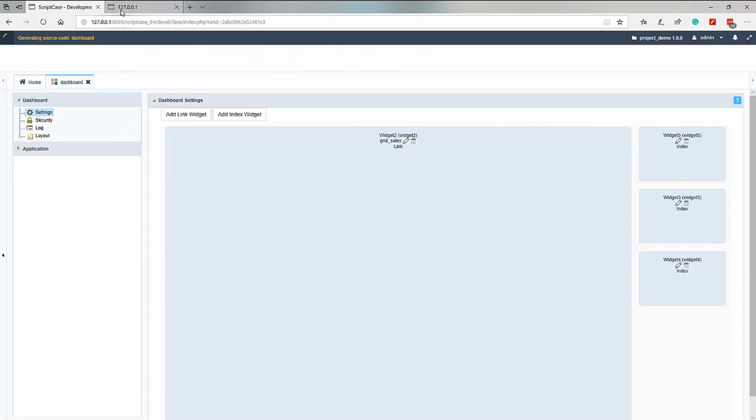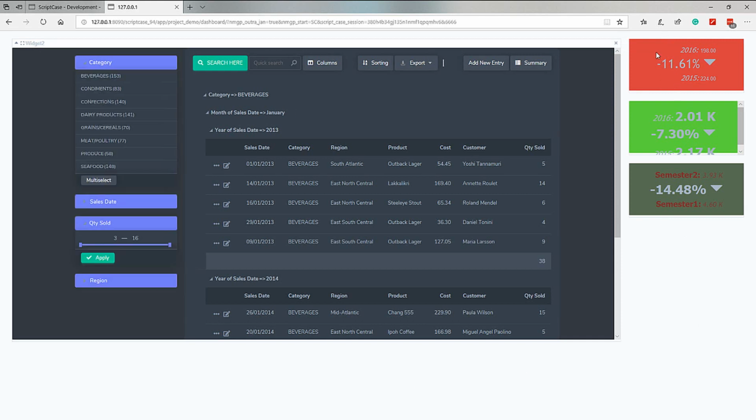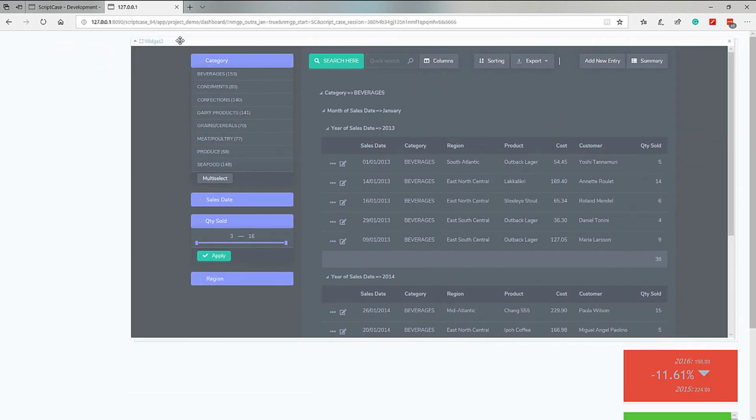Now, when we run our dashboard again, we can then go ahead and view that the fonts and so forth have all changed. And of course, in some cases, we would want to adjust these further so that they are cleaner and nicer depending on the information that we have displayed and so forth. Now, a dashboard application can be used for many elements. One of the things we had actually shown is the options to remove options from the KPIs, which have no options here. But we can see here on the grid, which we have added, we have the option to move it around. We can minimize it. We can make it full screen.